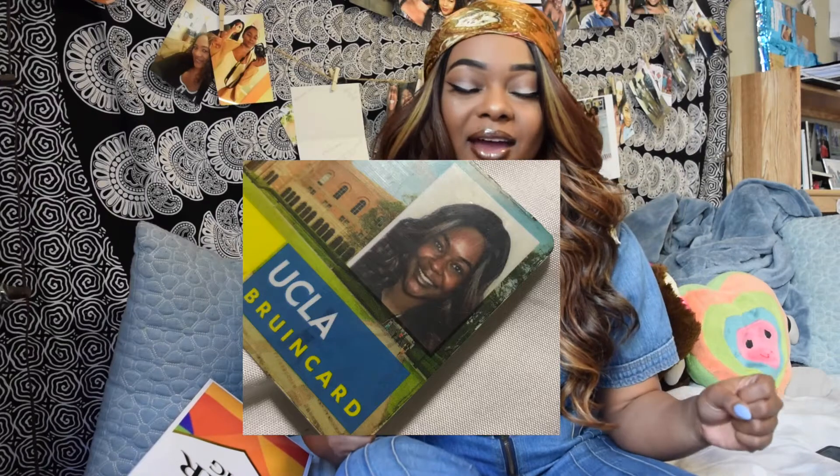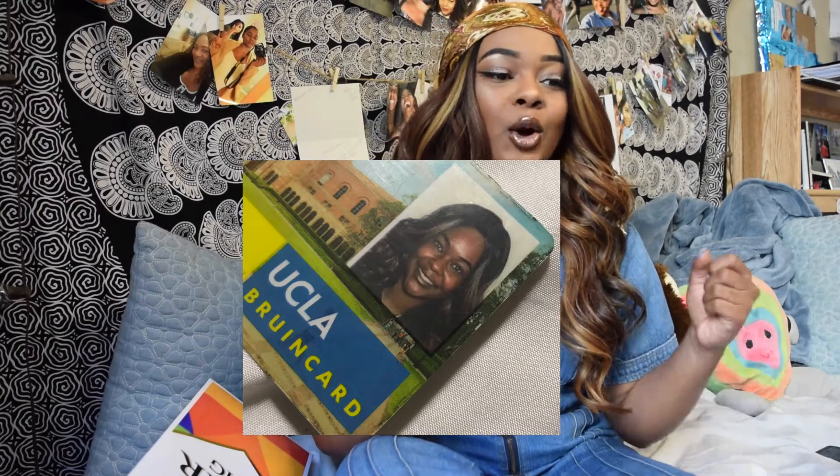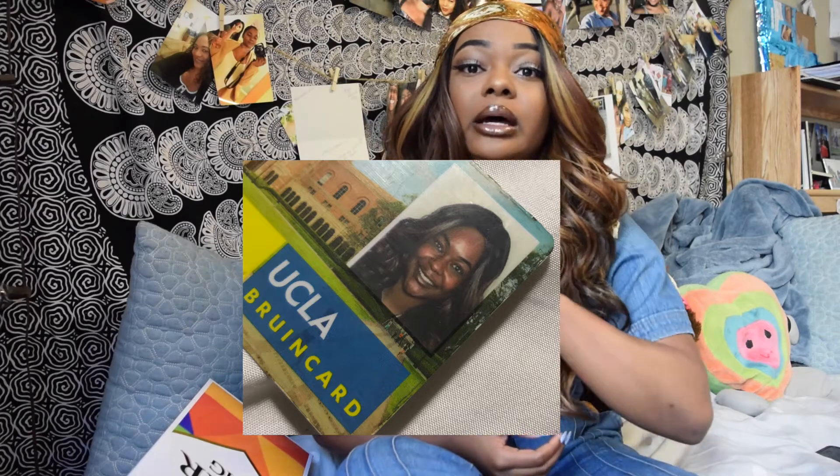The only con I have about this wig is the part. If I don't wear a scarf or anything else, you will be able to tell that it is a wig. I wore this in a school picture and then I forgot we weren't allowed to wear hats — they made me take the hat off and I was depressed. So my ID card is me looking a complete hot mess.